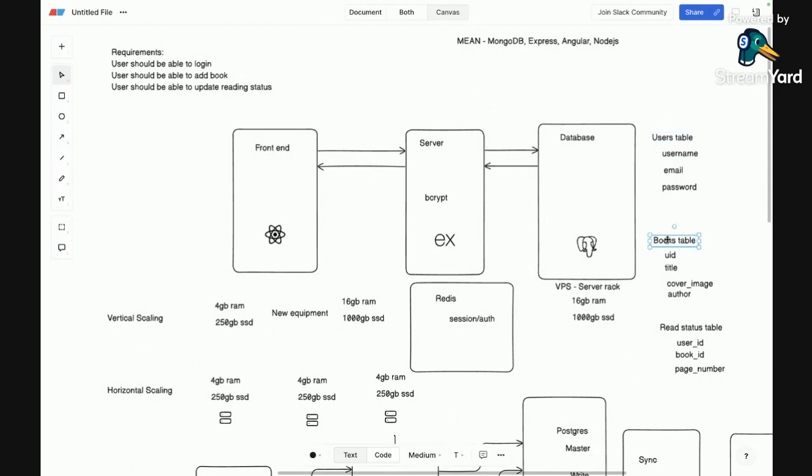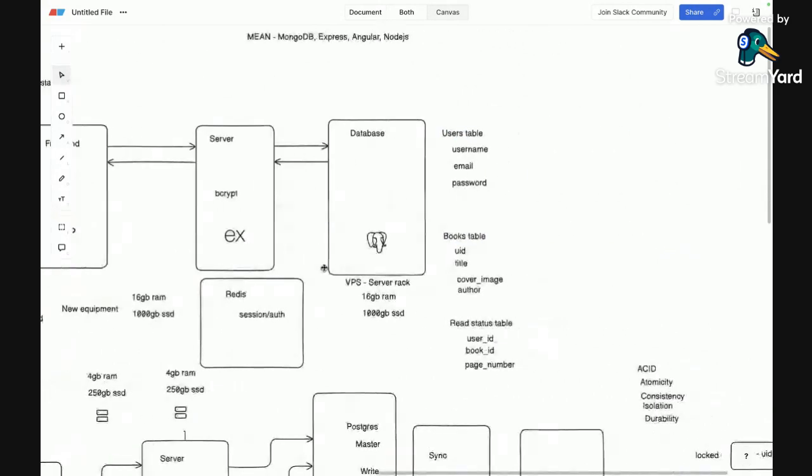Again, if we come back to our system, we have relational things going on. A user reads a book, and there's a status of the book. Also, there is a book cover. We said cover image, so you can store that blob data here. Postgres can do that. But the moment you store the PNG image, it's getting huge, the space is taken, and the database will become too slow because of that.